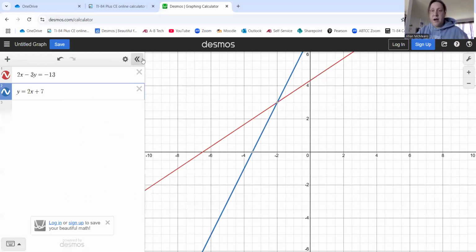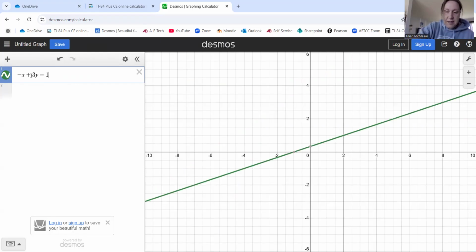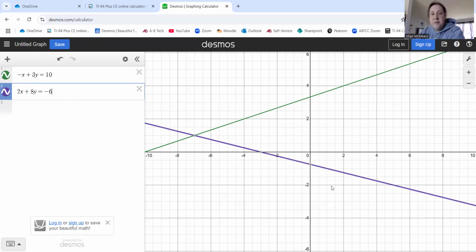Okay, so you can clear out this stuff a couple of ways. You can just hit X and it gets rid of both of those. You can also refresh your screen and it'll let you reset Desmos. I just cleared out using the X. So let's type in our two equations. We had -x plus 3y equals 10. And then we also had 2x plus 8y equals -6. You can see the point of intersection, and we want to see what that point is, so you can either click the point of intersection or just hover over it. So we can verify here that the solution to this system really is -7, 1, okay?